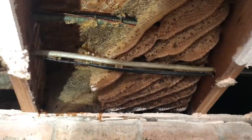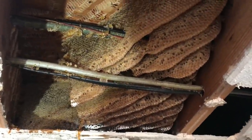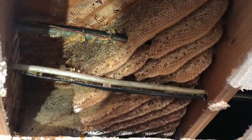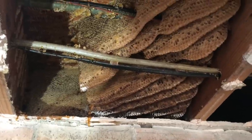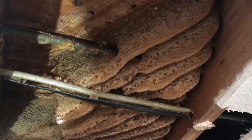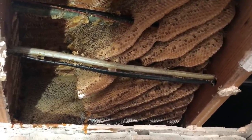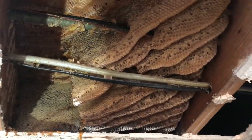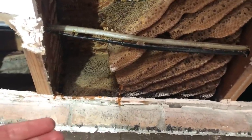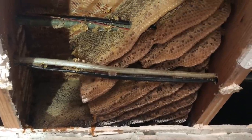We've got it all opened up — apologies for the vacuum noise. I've already cut a few combs out and you can see where they were. So far I'm not finding a massive hive; I haven't found any brood yet. The foragers are bringing in pollen, which makes me think there might be some brood, but I'm not finding a huge cluster of bees and I'm not really seeing aggression. I've been going outside trying to smoke the entrance to push them back, but it doesn't really appear to be working.